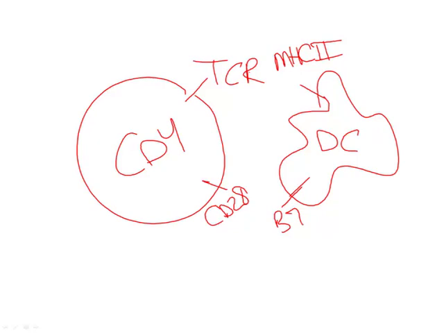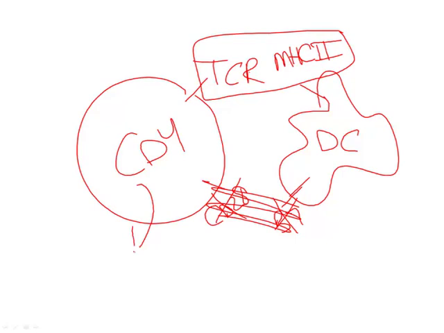It goes into the periphery, and using its T cell receptor, it binds some peripheral antigen. Now when it does that, you would expect that there would be no second signal because there's no inflammation or anything generating a second signal. And so if there's no second signal, then this CD4 positive T cell will undergo anergy. And anergy, of course, just means that the cell basically shuts down and goes to sleep. So that's one possibility.